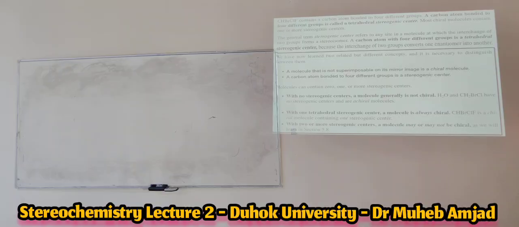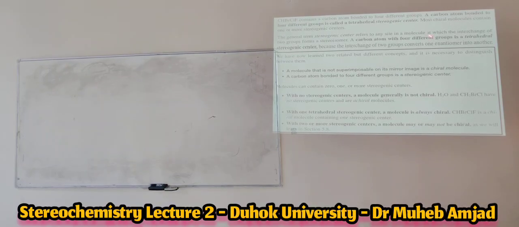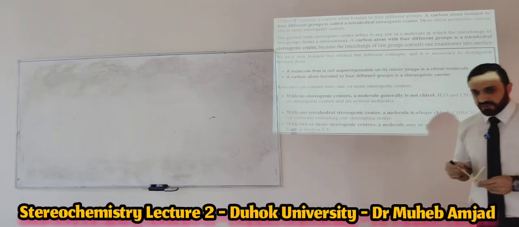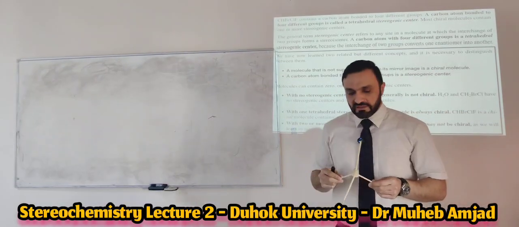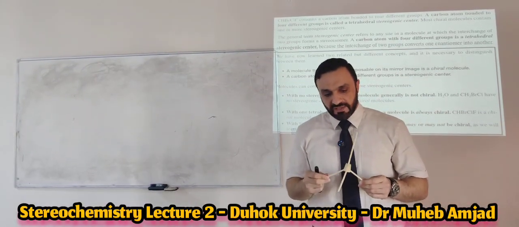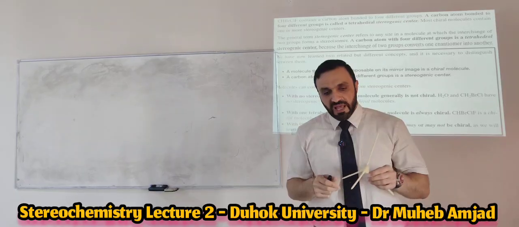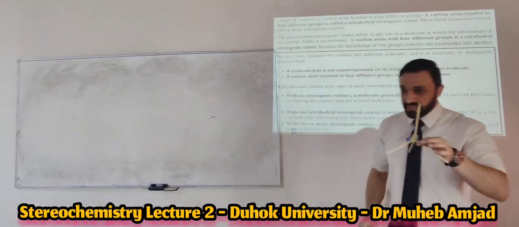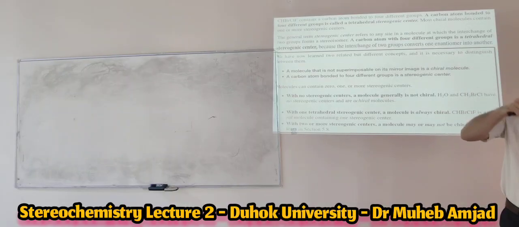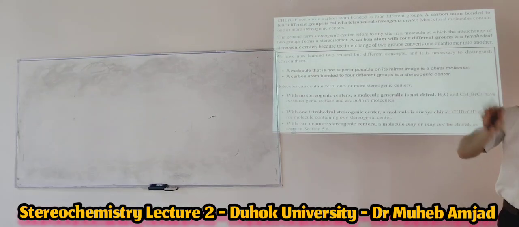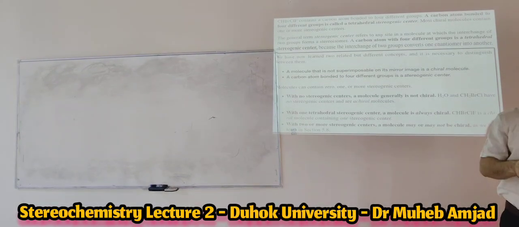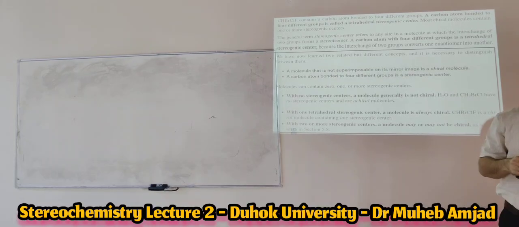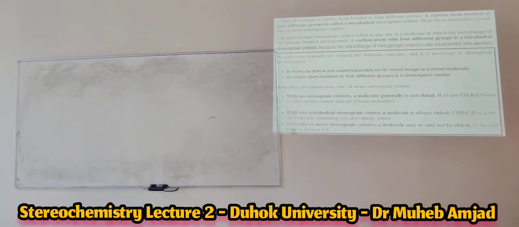So, most chiral molecules contain 1 or more stereogenic centers. The molecule must be chiral, not achiral. For example, a chiral molecule has at least 1 stereogenic center. Maybe there is 1 stereogenic center, 3, 4, more than 10, even 100, depending on the size and weight of the molecule.